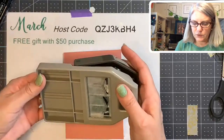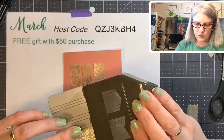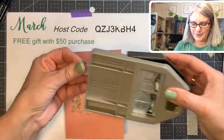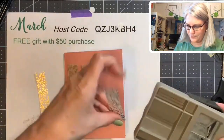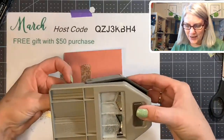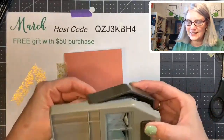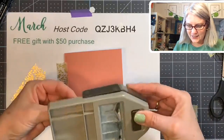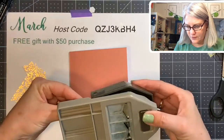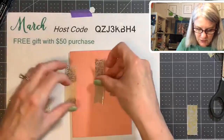Come on. Well, sometimes when they get to be that short of a strip, it's hard to get it in there. There we go. Huh? There. Oh, yeah, that's cute. Okay. Oh, hey, Tammy. Tammy King is saying she loves this set. Awesome. There we go. And the last one. Okay, now I'm really loving it. So now we have these V cuts at the top and the bottom.